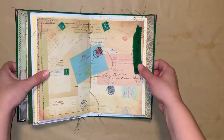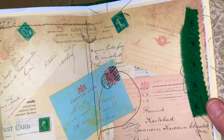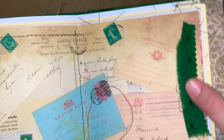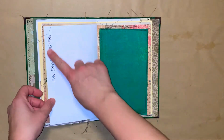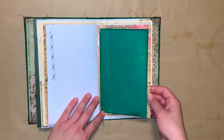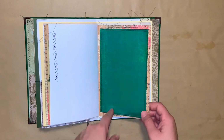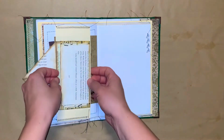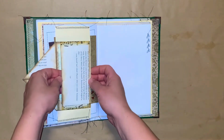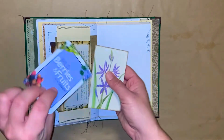And then here's more sewing. I think it's so pretty with the fabric, and then that flower stitch here. You can see it on the back side. And then I glued and sewed this paper on, so it looks nice with the background. And then here's an envelope with the used book pages to make this.